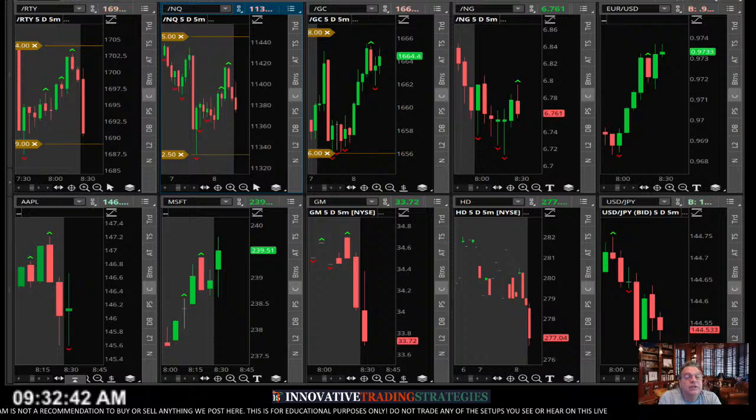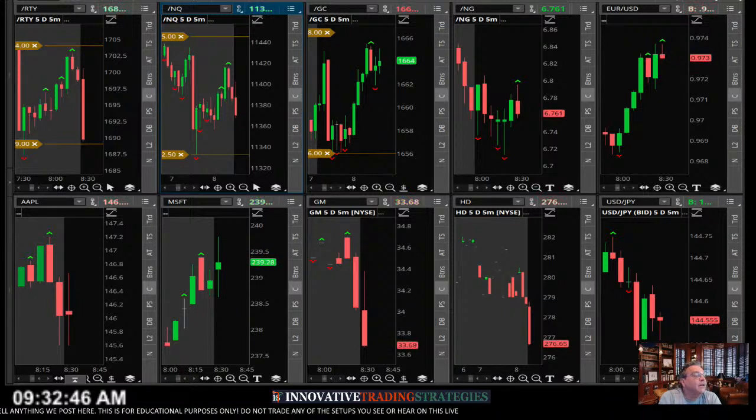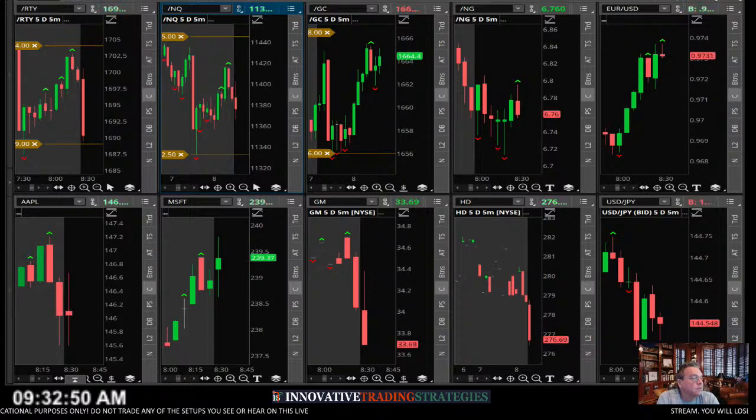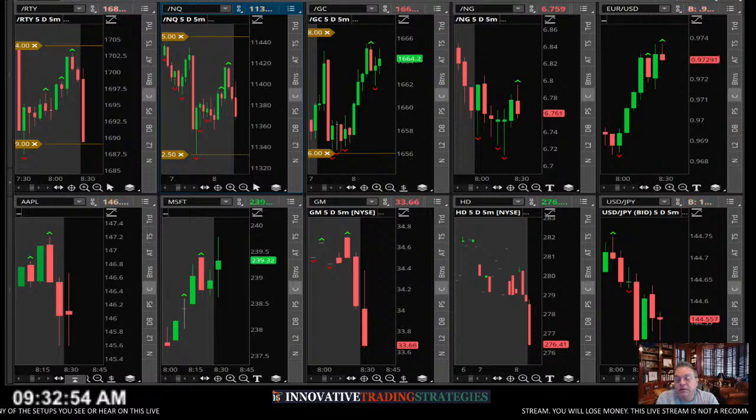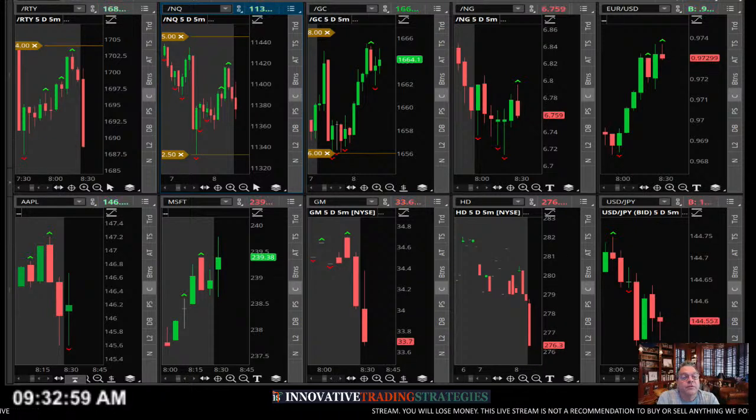All right, watching to see if this mini Russell is going to reverse. If it does, it would set up for HF1 short, which is a strong short. So I'm going to watch that. Take this reversal. Reverse sell. Yeah, it did reverse. I'm going to take this reverse short on the mini Russell.